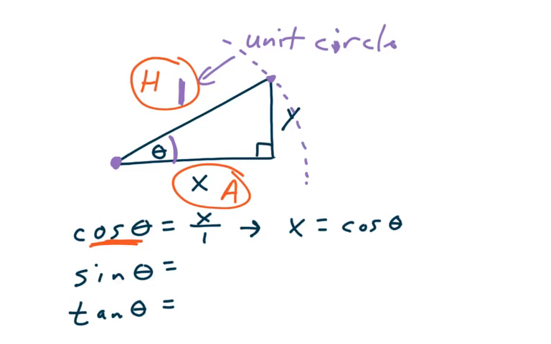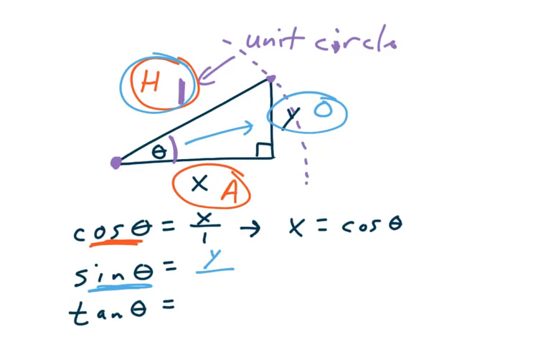Likewise, if you are asked to figure out what sine of theta is, go back to our general triangle here. Isn't sine of theta going to be the opposite over the hypotenuse? So we end up having y, because that's the opposite side, over the hypotenuse 1. Again, in a unit circle, the radius would be 1, right? And what is that telling us? Well, y is simply equivalent to the sine of theta.